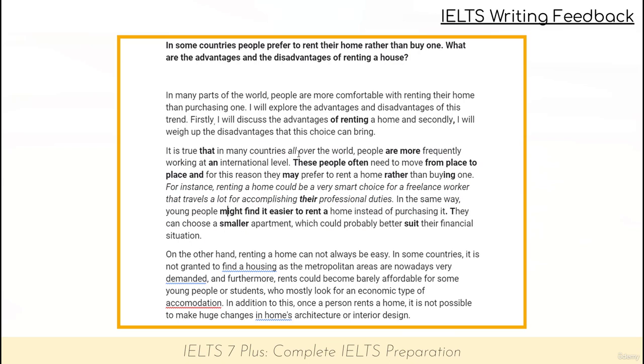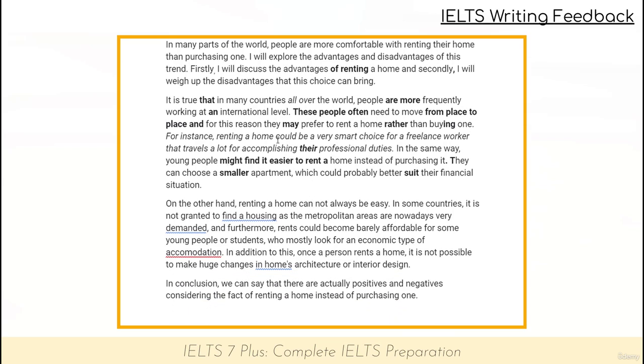It is true that in many countries all over the world, people are more frequently working at an international level. These people often need to move from place to place, and for this reason, they may prefer to rent a home rather than buying one. For instance, renting a home could be a very smart choice for a freelance worker that travels a lot for accomplishing their professional duties. In the same way, young people might find it easier to rent a home instead of purchasing it. They can choose a smaller apartment, which could probably better suit their financial situation.